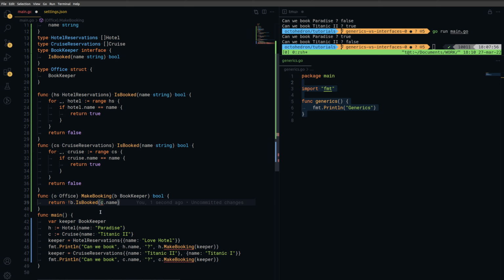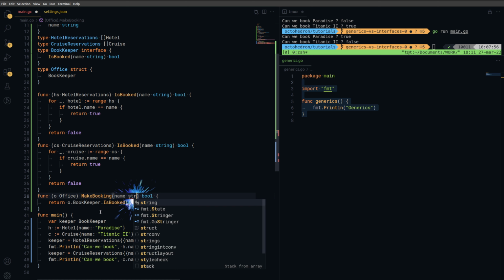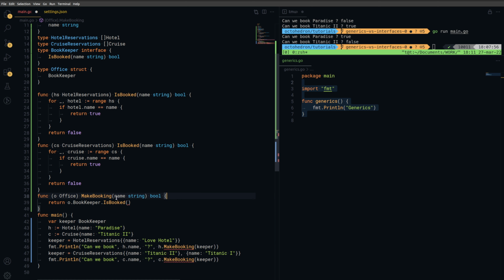In this case, the make booking method will also receive a string, which is the name of the thing we want to book.